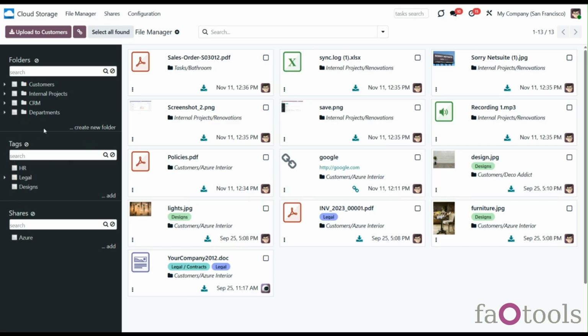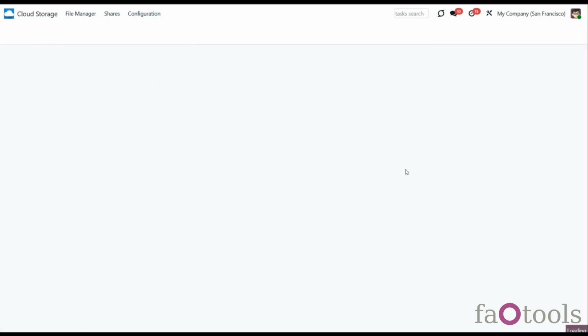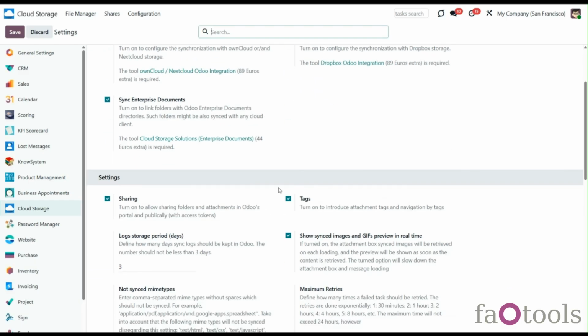In the left part of the interface, you can also see the tags section if enabled. A tag is a special object that typically represents a keyword or phrase that is added to the attachments to categorize them, make them easily searchable, and provide a colorful visual mark for quick identification. For example, you can create a tag Important and assign it to the most important attachments. To create and manage tags, the option Tags in the module settings should be enabled.